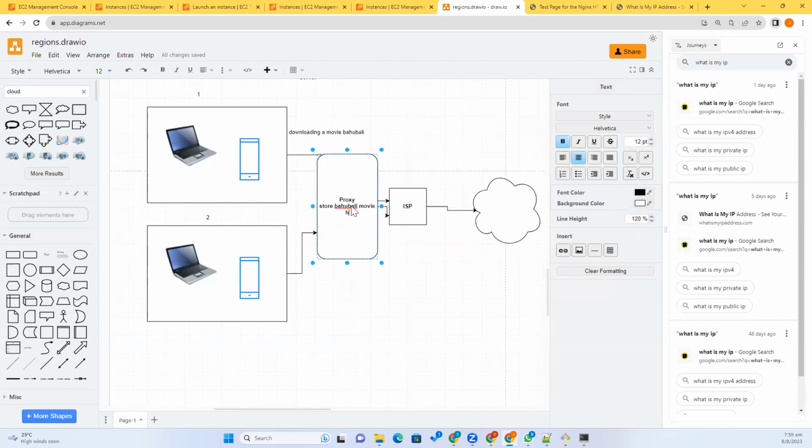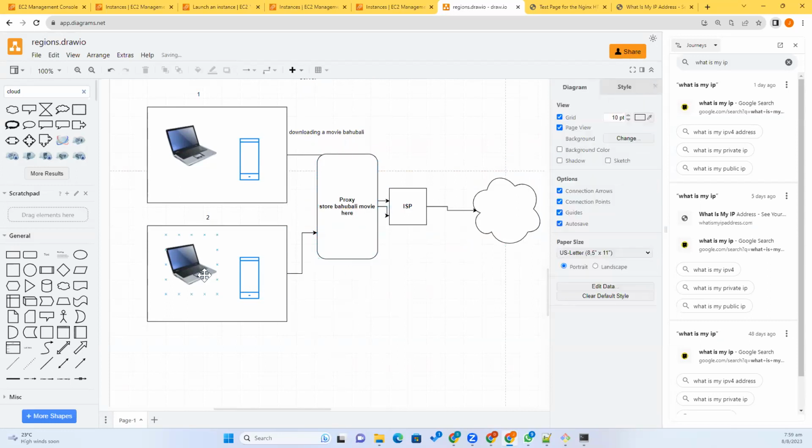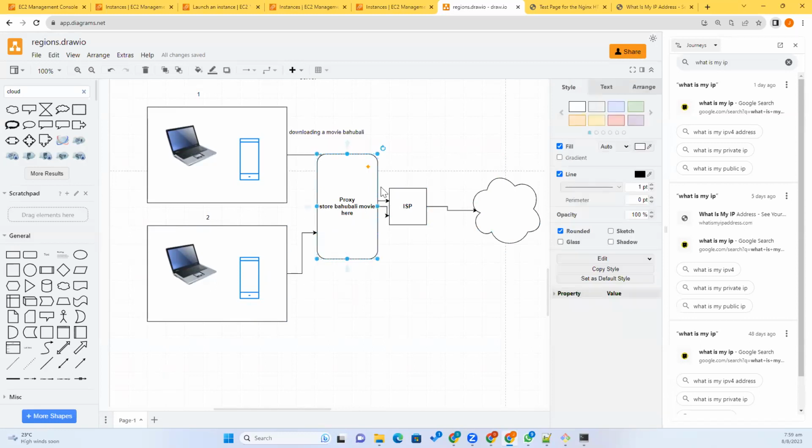When person 2 from home number 2 also requests to download the movie Bahubali, instead of getting it from the internet again, to reduce the latency and improve speed and performance, they will check whether the Bahubali movie is downloaded in our proxy server or not. If it is downloaded, then they will directly send the movie from this proxy server.